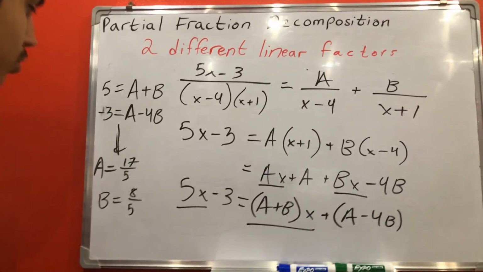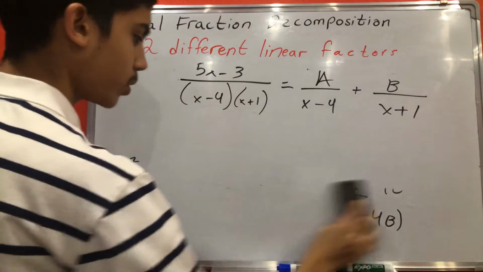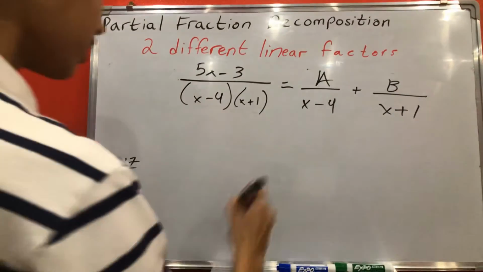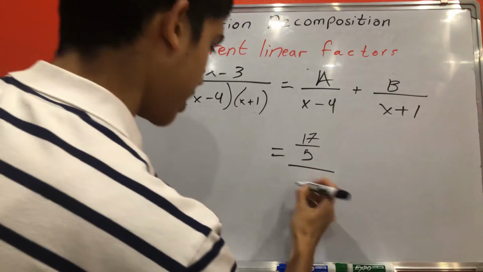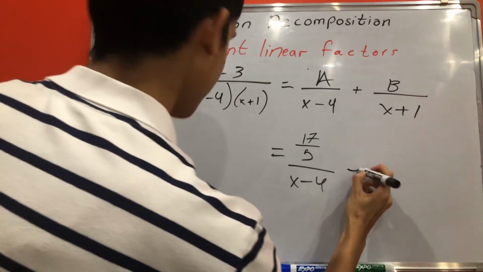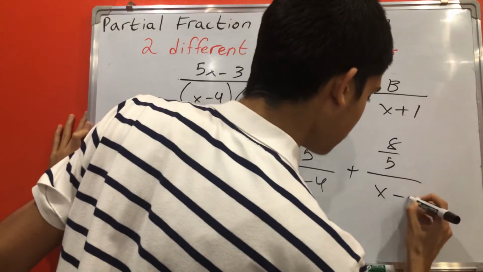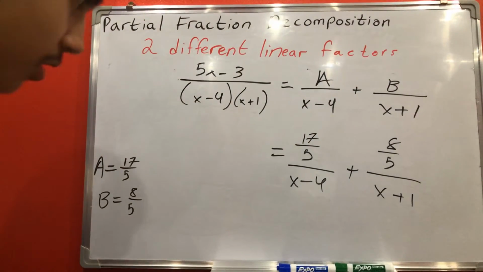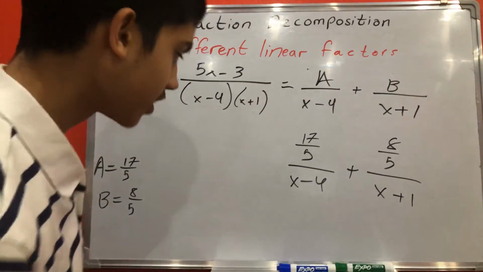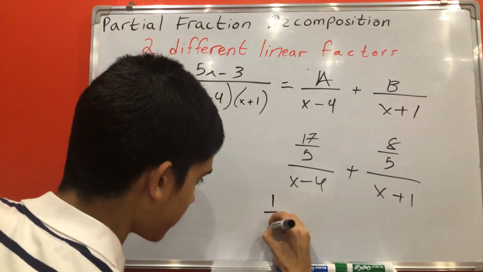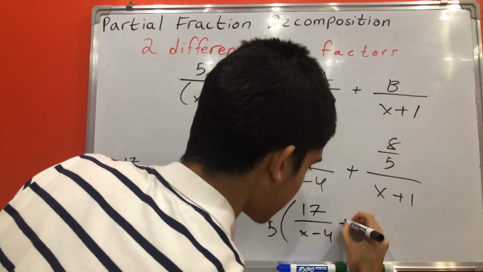Alright? So when we plug these back into our original equation, it may look a little funny that A is an improper fraction over another fraction. Well, you get what I mean. Okay? So we have fractions in a fraction. So how do we deal with that? Well, this confused me at first, but I want to show you the solution. We see that both of the denominators end in a 5. So what we do, we just pull out a 1/5. And we're left with 17 on this side, and we're left with the 8 on that side.